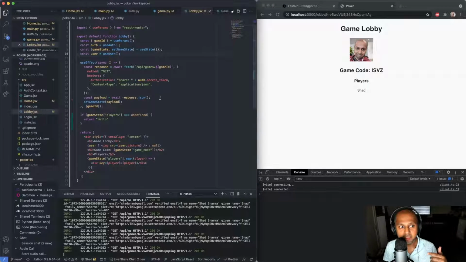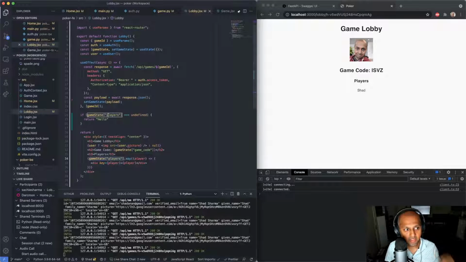So here's what's happened. I'll explain what happened. When you initially come in here, we haven't loaded the game state yet. And so if we haven't loaded the game state, this bit here is not going to have a value. And so it's not going to be able to present the user with anything. So while it's loading, we need to actually put like a spinner on the screen.